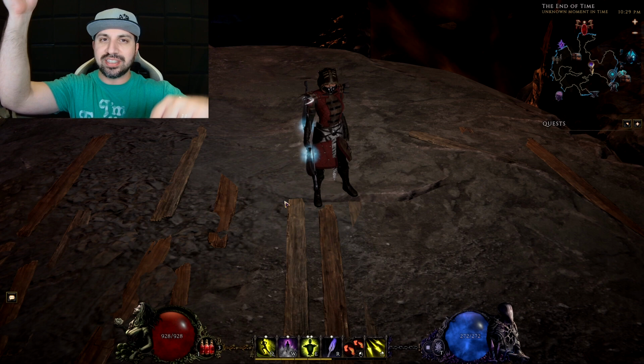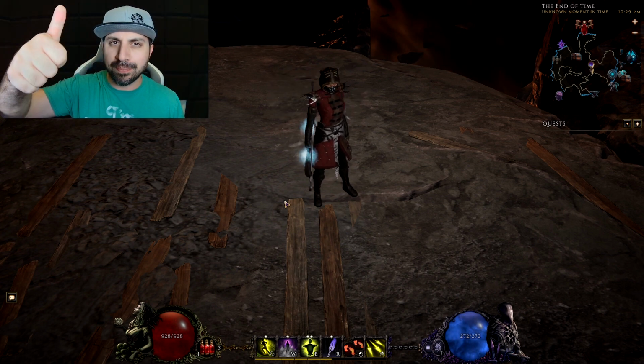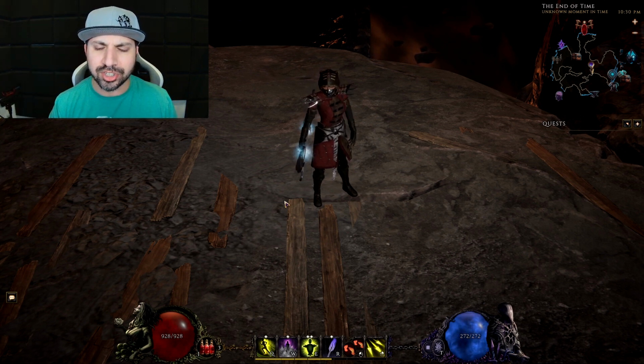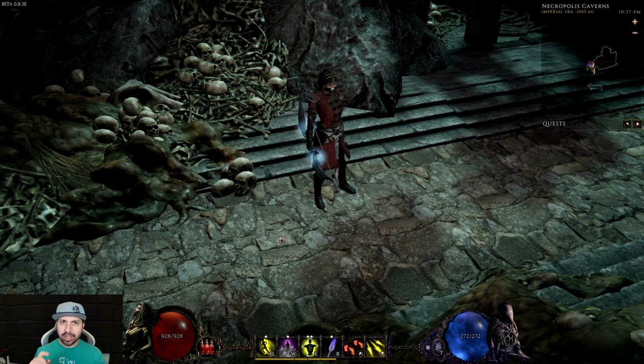results. As always, everything is timestamped in the description below if you need to bounce around. We'll check out gameplay, skills, passives, gear, and of course break down that character sheet. Let's not waste any time and jump right into this. Starting off with some gameplay.